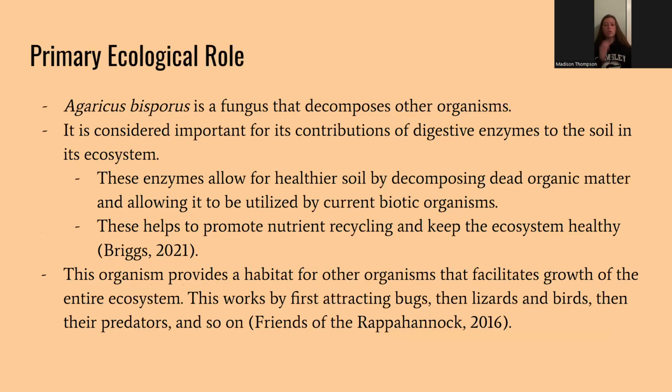The primary ecological role of this organism is a fungus that decomposes other organisms. Its job is to decompose and to secrete enzymes that will help to further the decomposition process and the nutrient cycle. And these organisms provide a habitat for other organisms that facilitates growth of the entire ecosystem. So for example, the mushrooms might first attract bugs, and these bugs will then attract lizards and birds and then their predators and so on and so forth. So even though they're just a small mushroom that's just hanging out, they can still attract their own predators, which will then in turn predator will actually spread their genetic information and help them proliferate. So more predators will start to appear in the area and an entire ecosystem can be born.